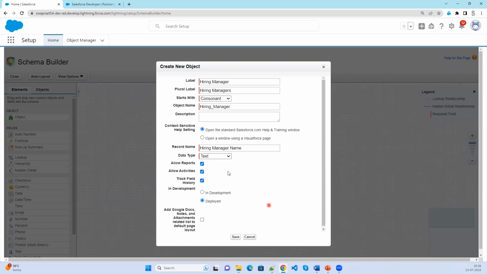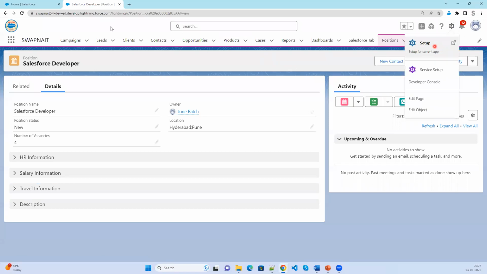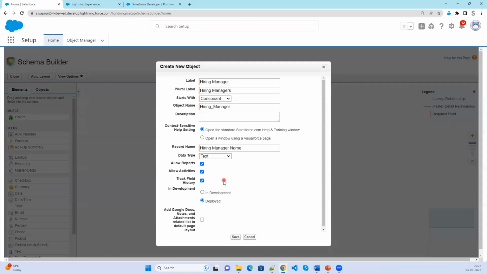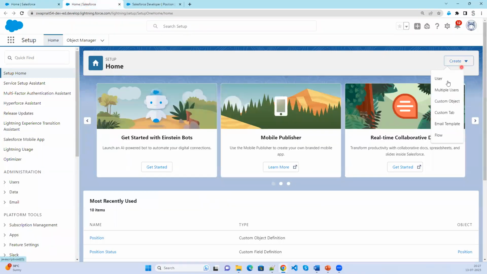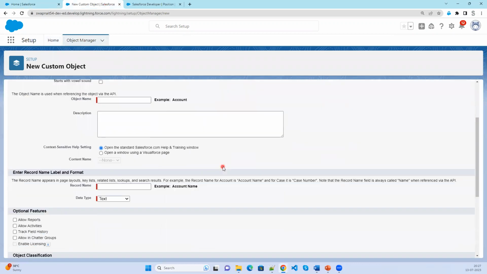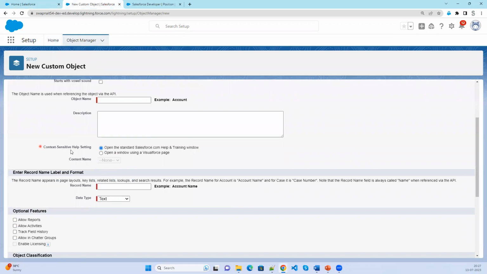But what is the change if I create an object from the schema builder, or if I create an object from the object manager? What are the differences that I can find out? What is missing here? If I create an object from here, create a custom object, it says label, plural label, object name, description.